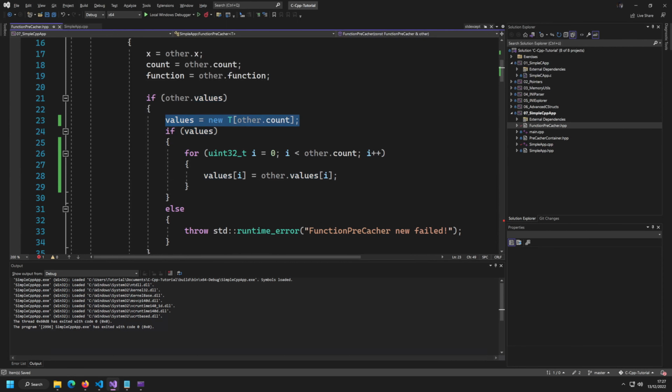Here we are allocating them with new, which means that they are initialized to a default constructed object, and then we use the copy to copy over from the other object. It's important that you do it like that. If you don't do it like that, you can have issues. So that's something that you need to have in mind.